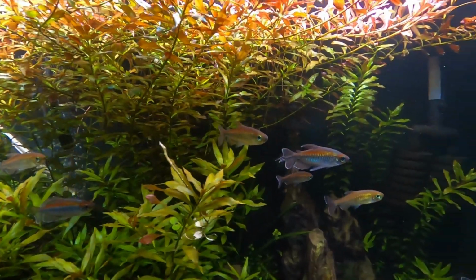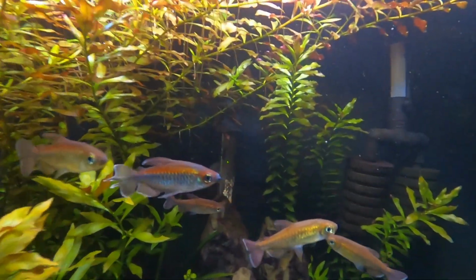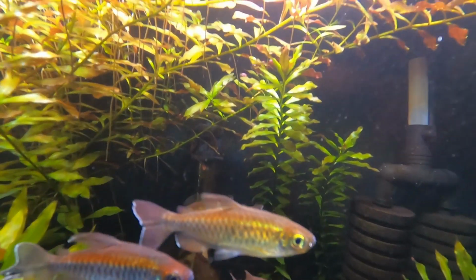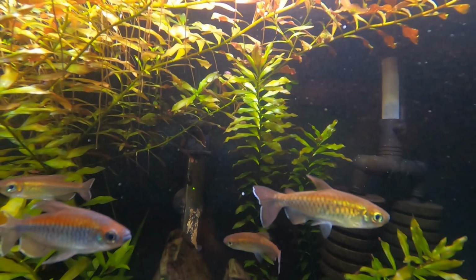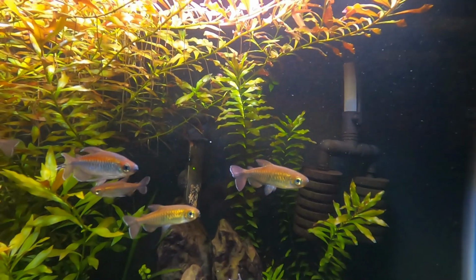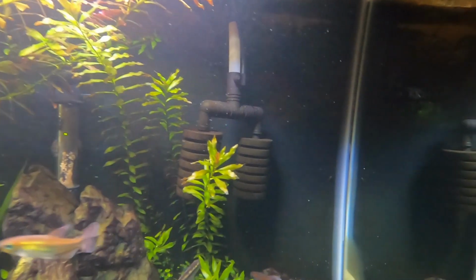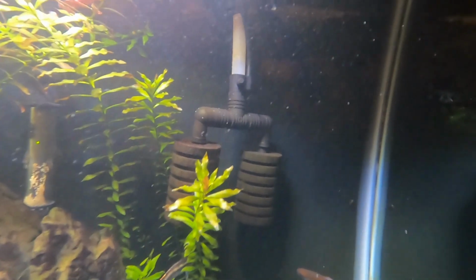And I have another smaller one that's not adjustable back here. And I don't even think that one's working, but the light's on. This water was really cold. It was only 70 degrees. So I'm gonna take those other two heaters out, the ones that were originally in here. And I'm gonna get rid of this little sponge filter. This is all it does. So get rid of that.